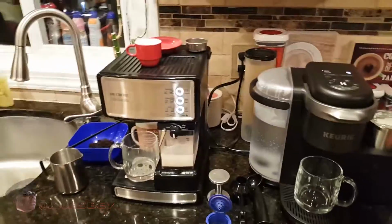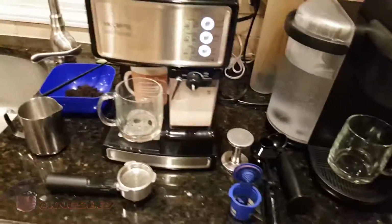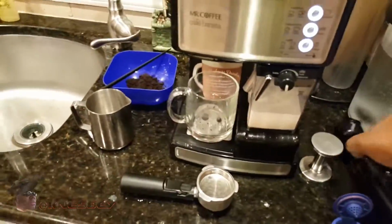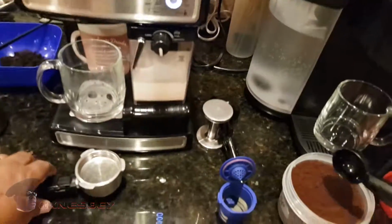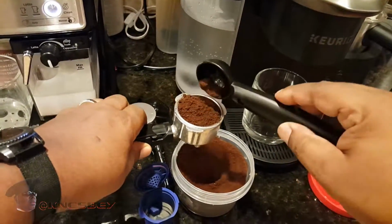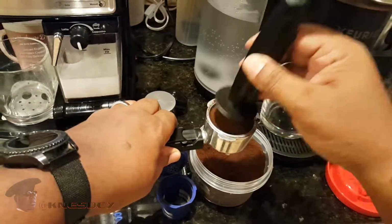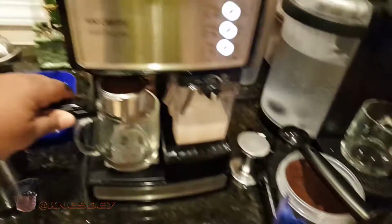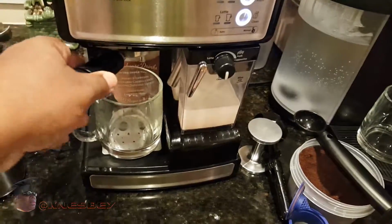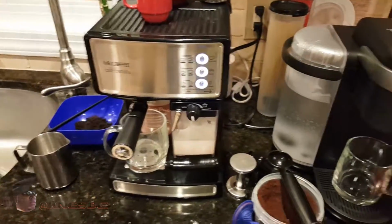All right. First thing we have to do is, let me grab my machine for the Cafe Barista. What I have to do is take this out, fill this up with grinds here, tamp the excess, just a slight tamp, push the excess off, bong. And then I gotta put it in the machine like so, bong, just like that. That's what's involved in setting that up to do any drink.